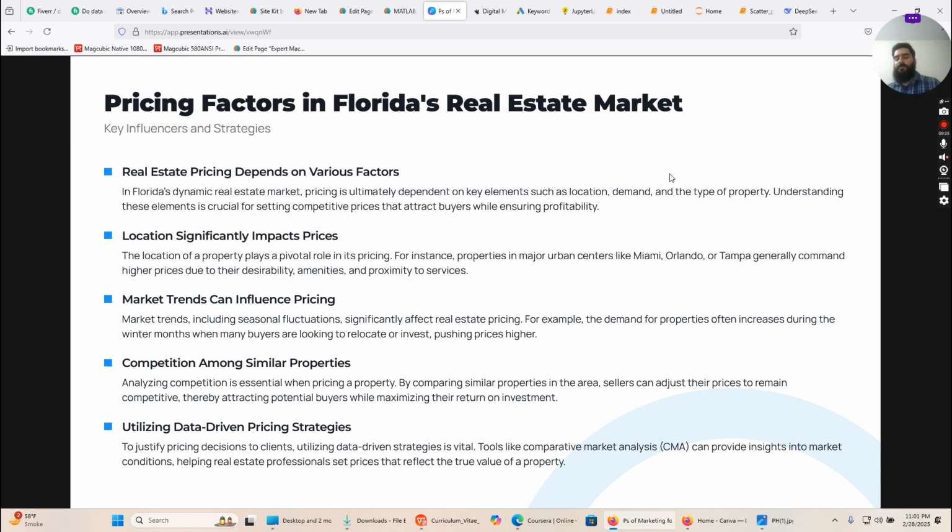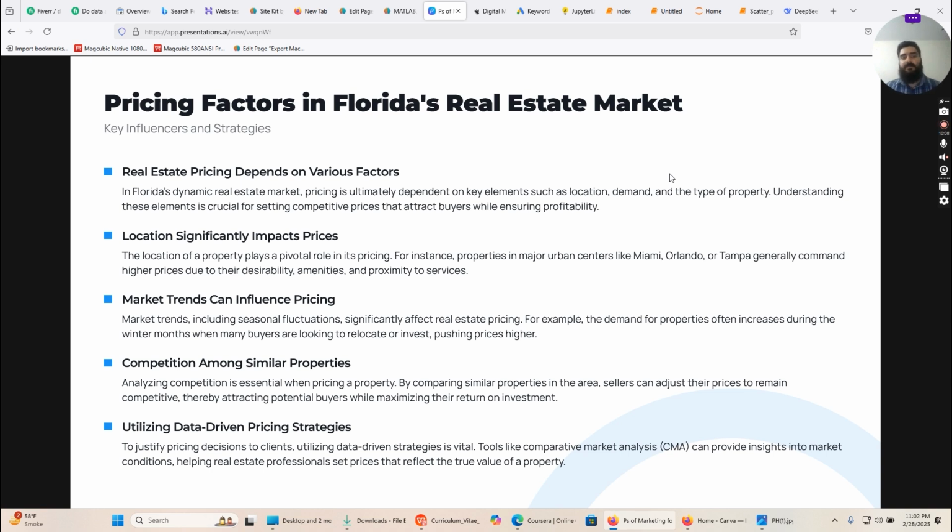So obviously people are searching for a property. They might look for a property that is quite cheap, or where they find the offer to be more discounted, but in that scenario, you, as a seller, also need to consider the profitability of that property. So the key factors based on which you are able to price a property are location, market demand, and the type of property, whether that property is luxurious or whether it lies in a suburban area. Okay, let's talk about location and how location significantly impacts prices.